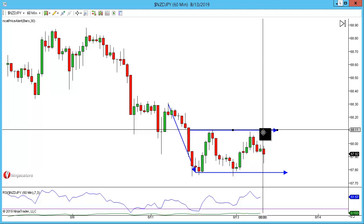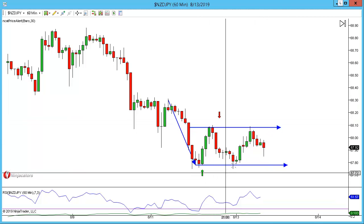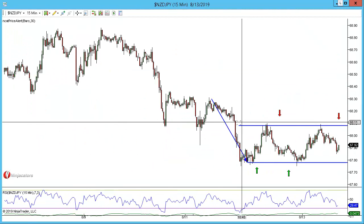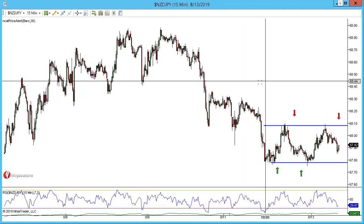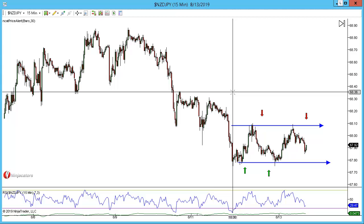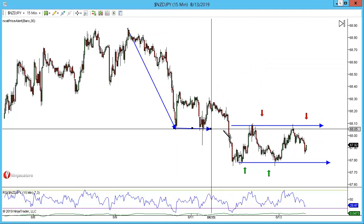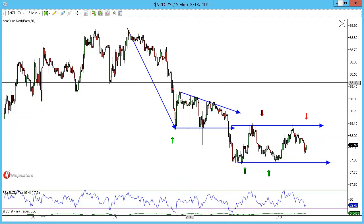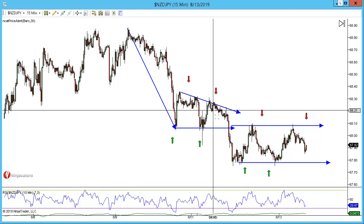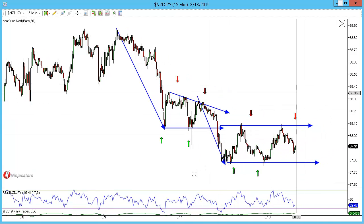Very directional movement and we have four touches — one, two, three, four. You guys know that when I see more than one of these patterns together it's an indication that we're trending heavily or moving very directionally. We had a move lower and just here we have a triangle — one, two, three, four. We broke out of the triangle and put in a low and tight flag. So this is a valid opportunity for me.